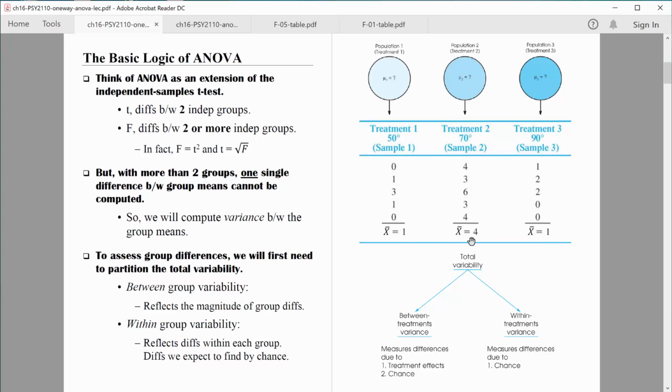If there are differences between those means, it also means there is variability between those means. If you think about it, the word variance is really just another way of talking about differences. When we have variability in the data, we have differences in the data. Well, if I want to see if there are differences across these three groups, another way I can determine that is by seeing if there's variability between these three group means. So that's what Anova is all about.